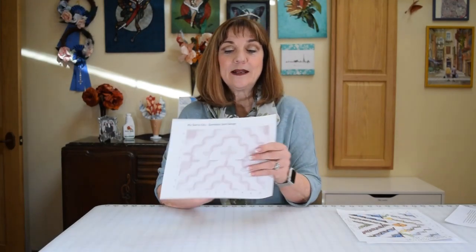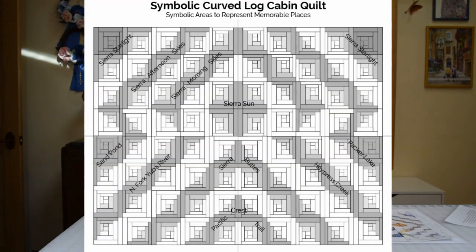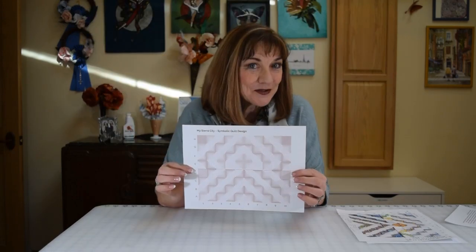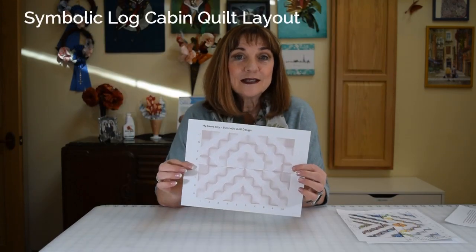And then once I created my design with the colors, or at least the areas of color that I wanted to use, I went ahead and created a grayscale also. And this is another download. Again, it'll be in the YouTube description. You can pull these up and run them.